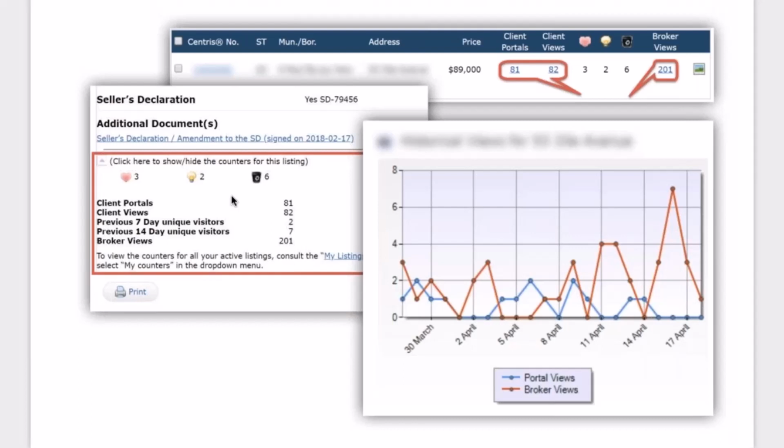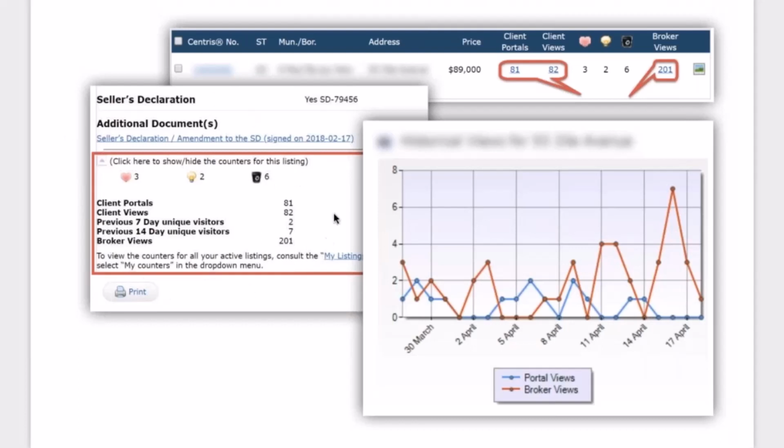The Centris counters, as I mentioned, are for the general activity of your listing on the internet. So your listing could have a lot of activity, but for different reasons. Maybe because it's a very beautiful home. It has a great kitchen. People are looking at the designs and sharing for other ideas. Whereas the matrix counters, these are buyers who are actively working with brokers and who have been sent your listing, and these are their ratings here. So 3 favorites, 2 possibilities, and 6 trash. So you might want to adjust something here, price, pictures, something, okay?